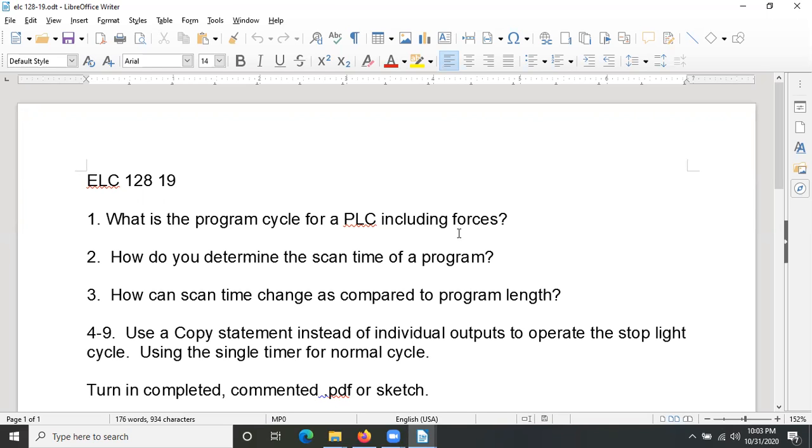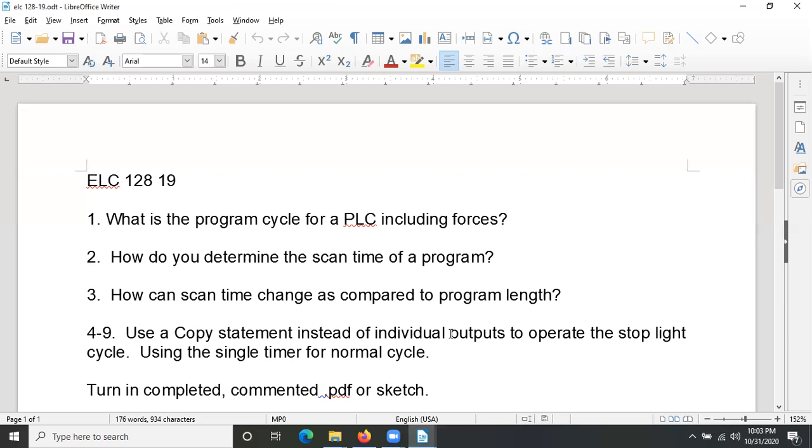You'll use a single timer, and then you'll use compares, and then you will copy. You will do copy to your outputs rather than use Y1 to Y6. So you'll use a copy statement to move a word ultimately from a memory location to an output.